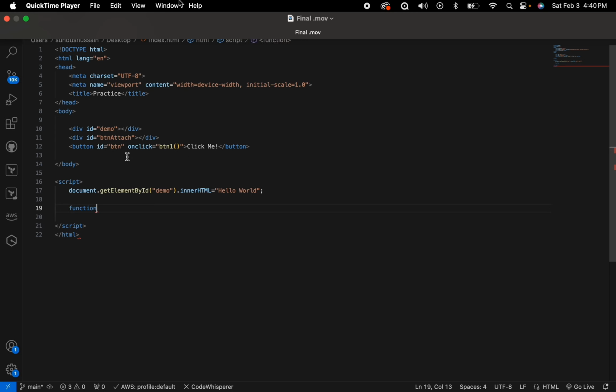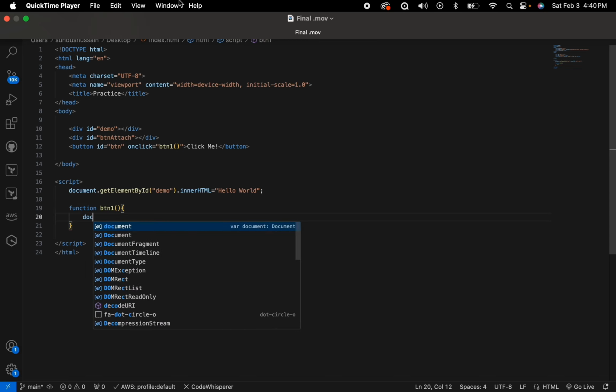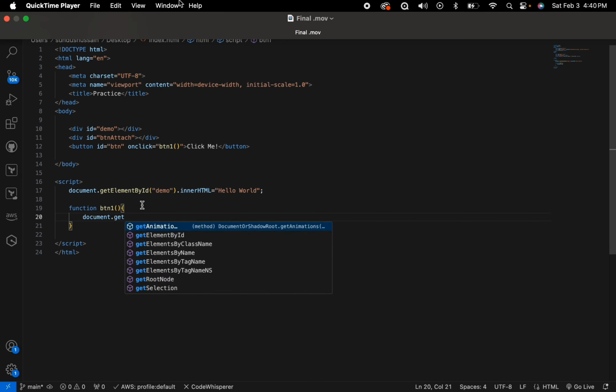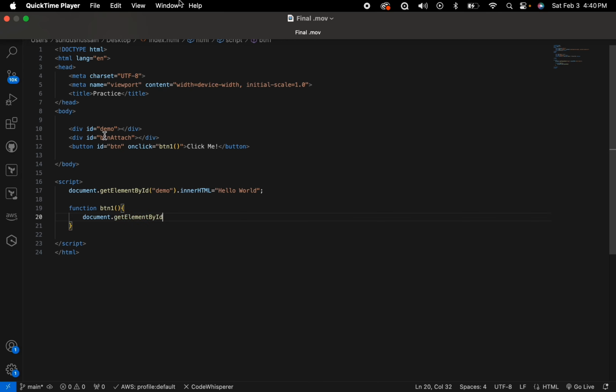Now in the function btn1, again use the method document.getElementById, and the ID for this is btn attach. Copy it, or you can write it on your own.